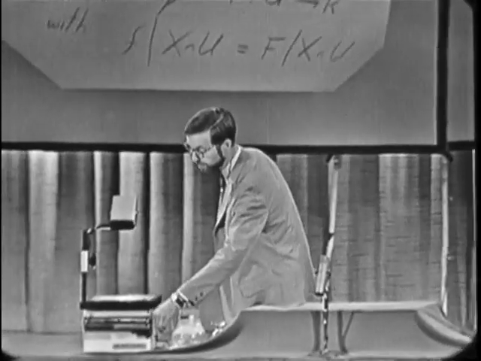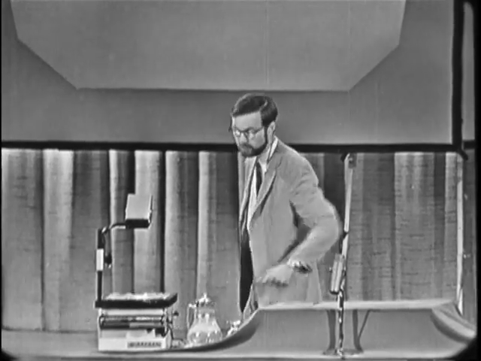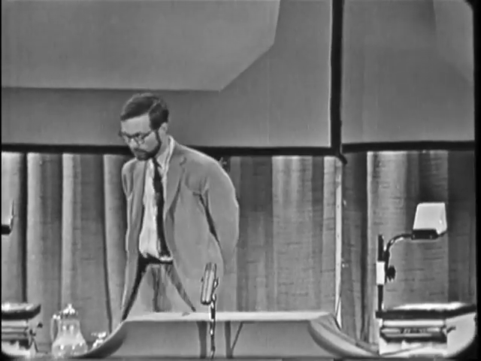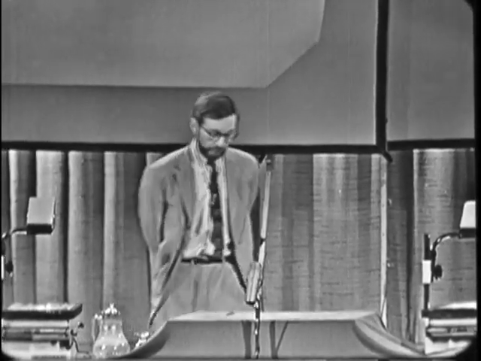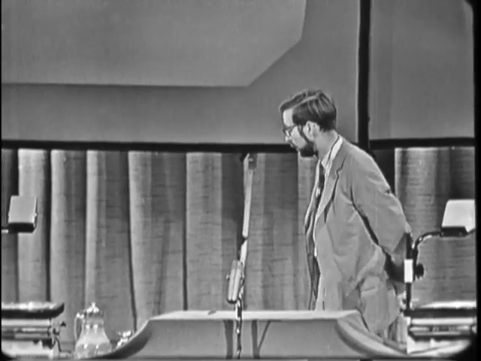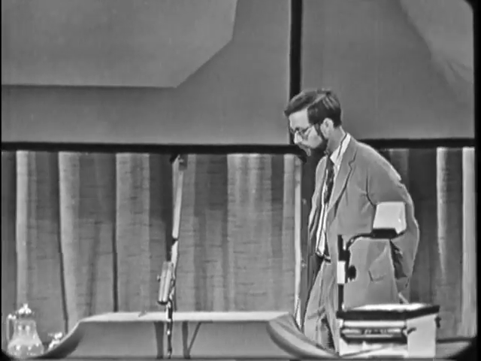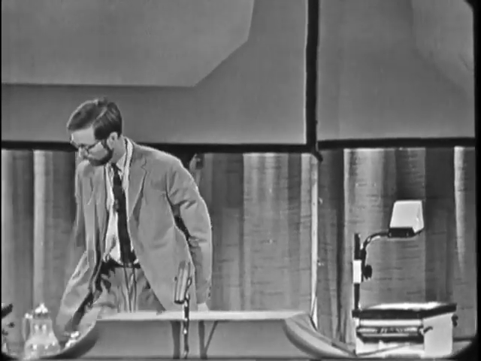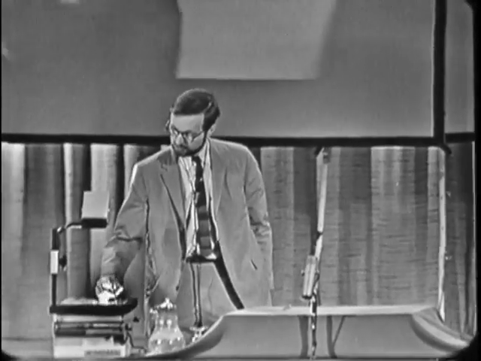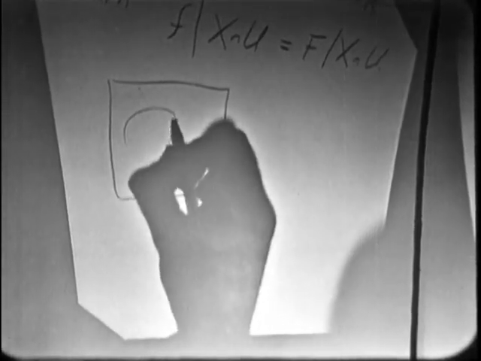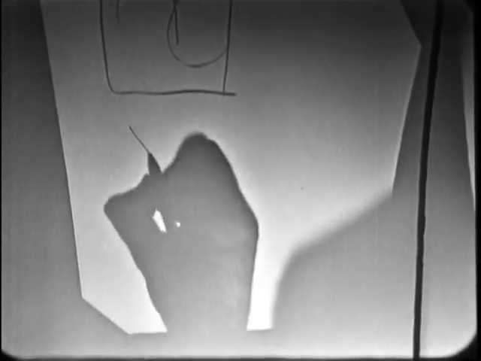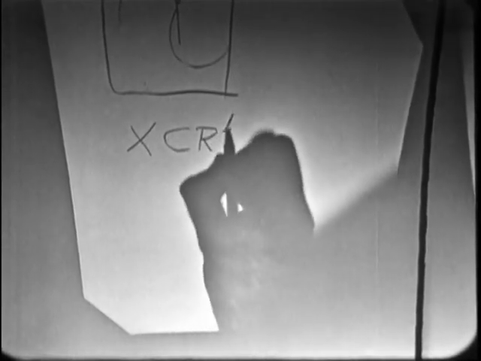So far we've restricted mappings to being nice and smooth. Now I want to restrict our attention to sets in Euclidean space which are also smooth. In particular, the kind of sets we would like to use are ones which have a tangent plane at each point. This tangent plane should vary continuously as you vary the point, and in fact it should vary smoothly. So we want to look at sets in Euclidean space which at each point have a tangent, and this tangent should be a smooth function of the point. And the good definition turns out to be the following. Again, I consider a set X in R^K. I want to know what it means for X to be a smooth manifold of dimension M.